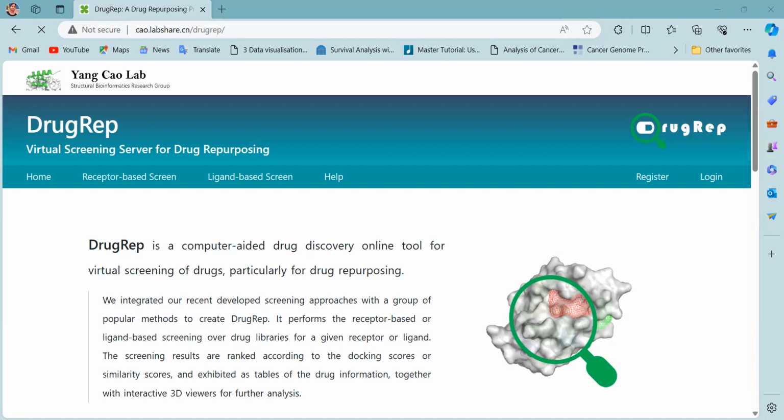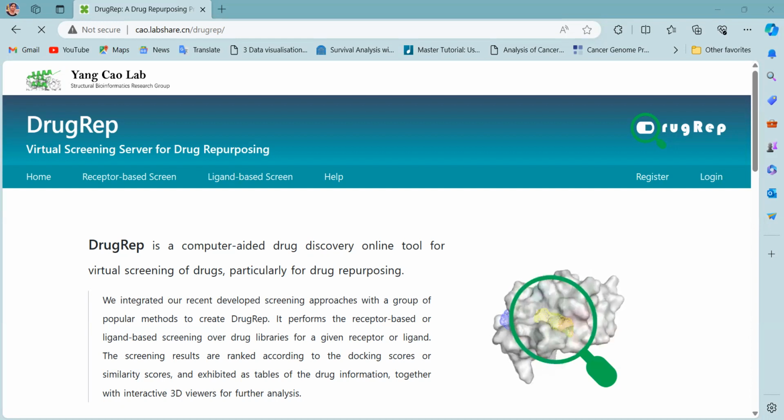So we have to know whether there is any specific database or resource available in the bioinformatics platform where we can explore to identify potential drug targets. And remember guys, yes, we can do that.